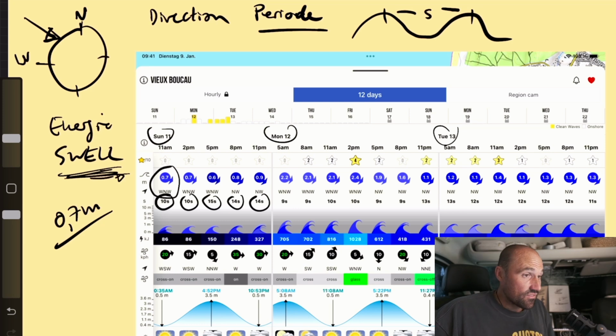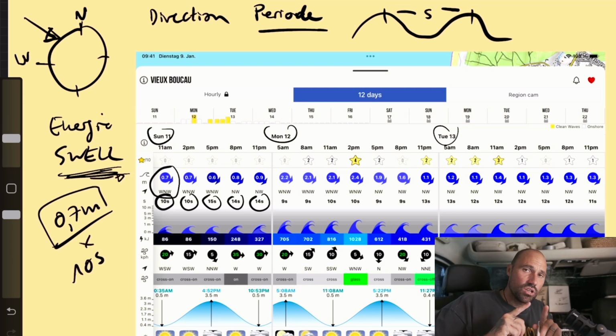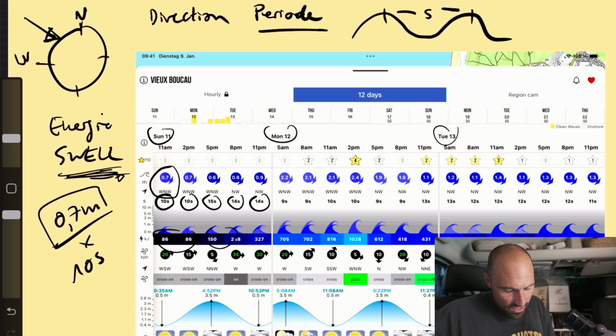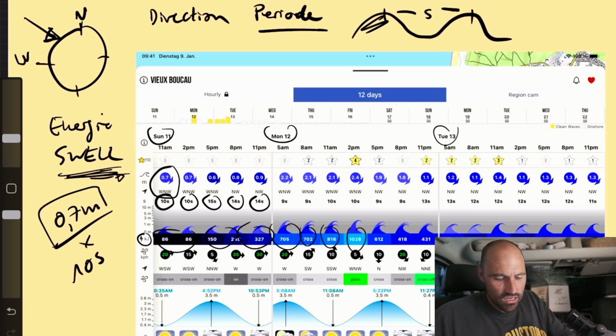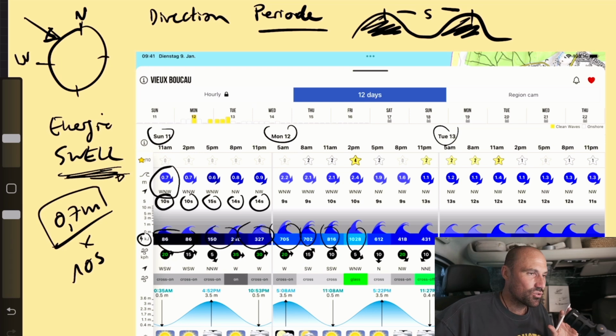We have 10 seconds and 15 seconds swell. So we have swell of 0.7 combined with a 10-second period, so the distance between each wave. And then here, this is what I like about Surf Forecast. Down here you even have an indicator of energy. They even count it as kilojoules, like what kind of strength sits in each wave. So how much power is actually in here? I love to see it complicated.